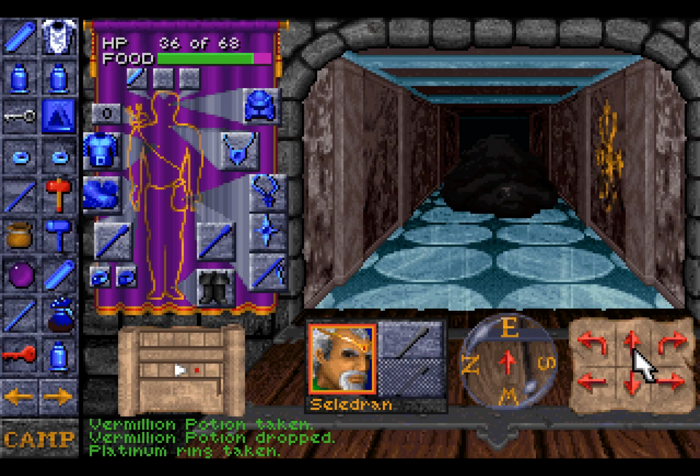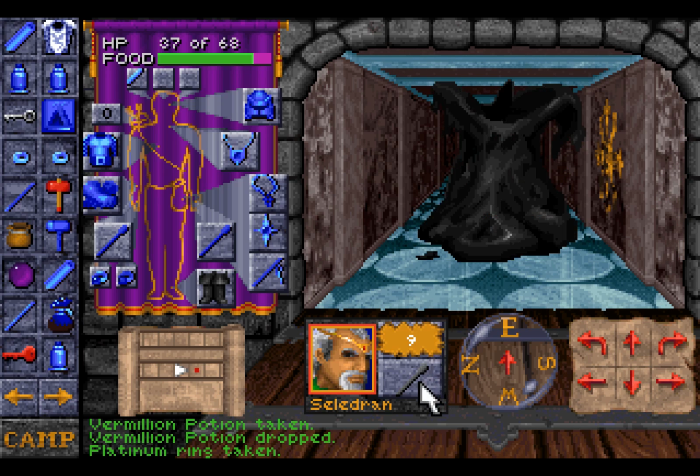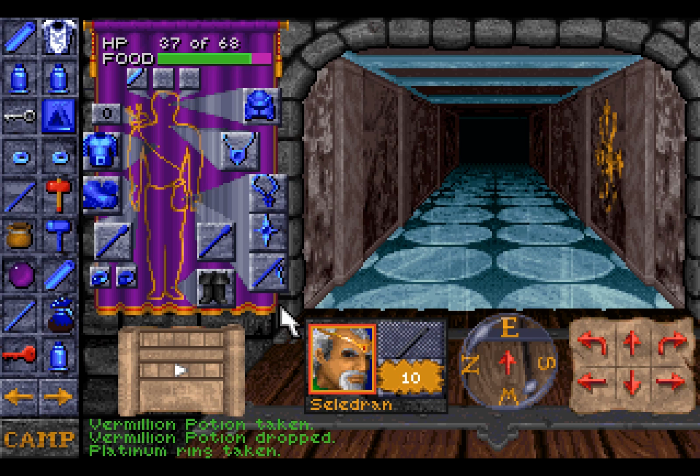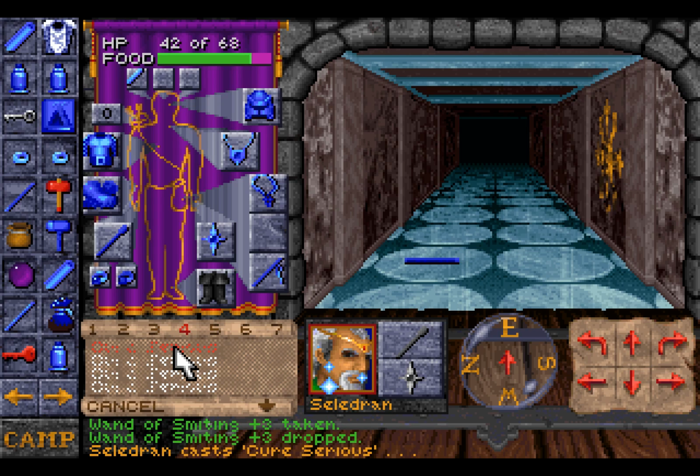We'll just, ow! We'll just take 19 points of damage from a living muck. I'd rather that we didn't, but we did anyway. I think this foe will be dead in a moment, though. There we go. Time for some more healing. We do have quite a lot of it.